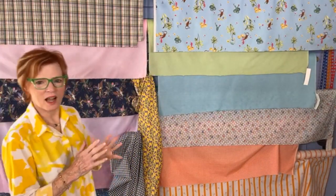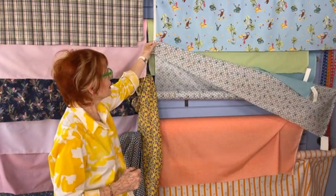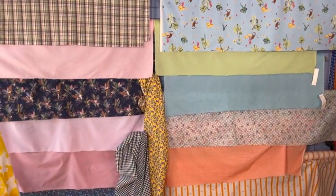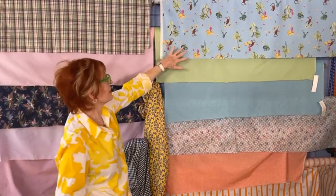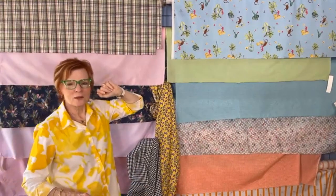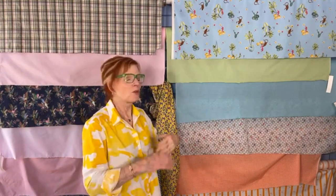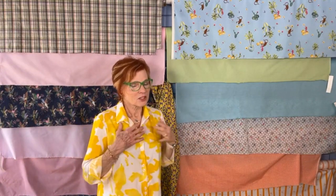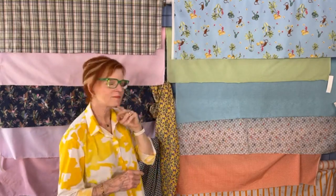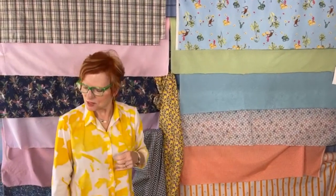Yes, all cotton. And I don't know, now that I see it with this green, I'm thinking there might have to be a little bit of a contrast going on there. I like it with this. Oh, I don't know. It looks great with the red. I kind of like it with all of these. You know, I could even see going with the plaid. One of the Oscar images that I saw had plaid shirt with floral shirt, plaid pants with floral shirt. I thought, maybe. All right, so that's it for fabric.